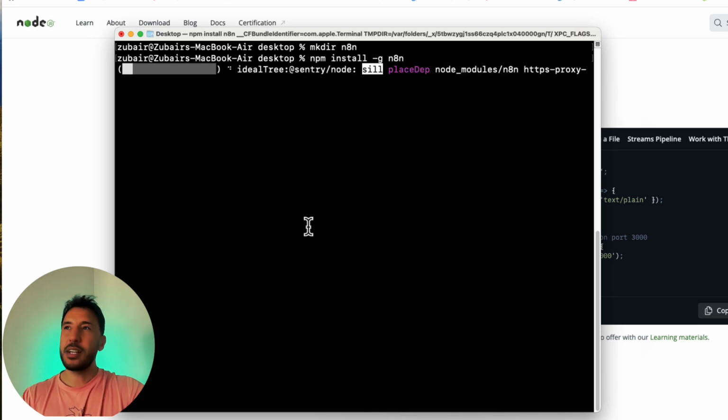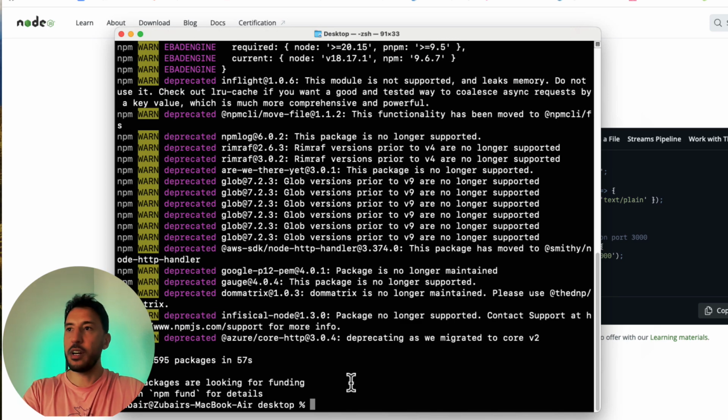Depending on your computer, it's going to take a minute or so to install all of the packages of n8n, and then you'll have access to it. You don't have to do this again afterwards. It's going to give you access on localhost on a port that they will specify, and I'm going to walk through what that port is. So let's let this install on your computer. All right, perfect. So now we're done.